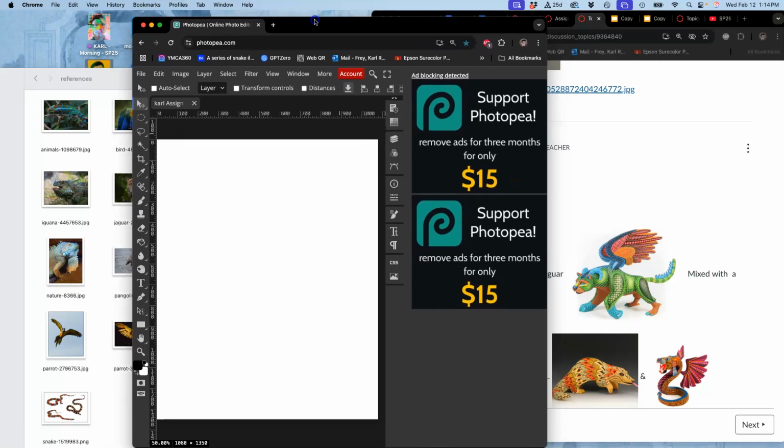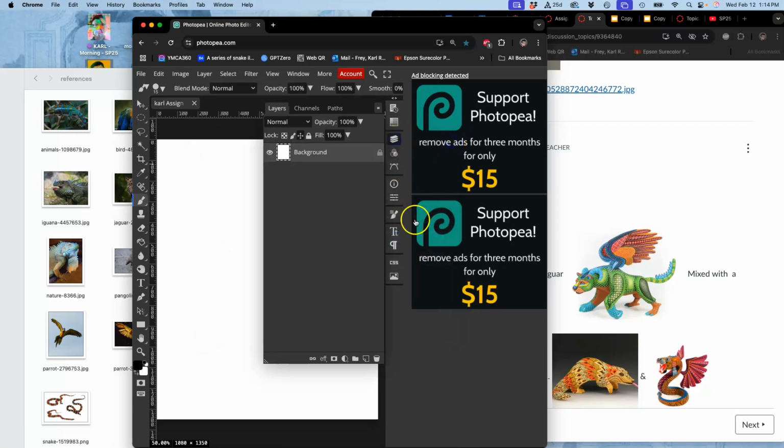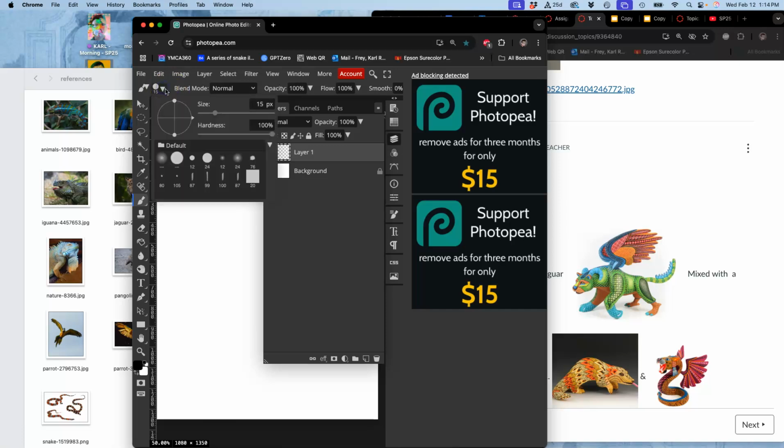So, my inspiration and my reference, it's informed by both. To digitally sketch, I'm just going to use the brush tool. I'm going to use black. I'm going to put it on a new layer. And I'm going to use a hardness. Yeah, let's go ahead and use 100% hardness with a brush size of about, because I'm using a tablet, about 50, and I'm going to make it pressure sensitive.